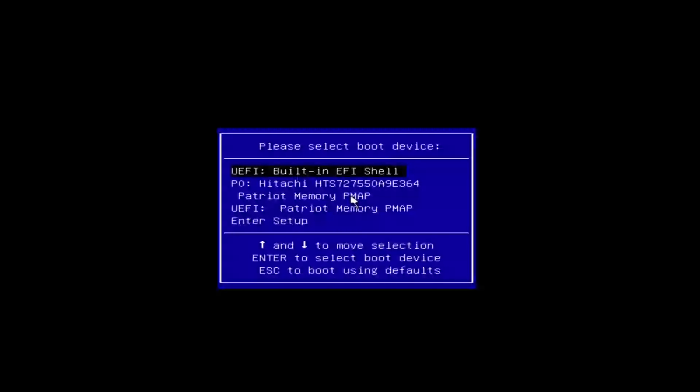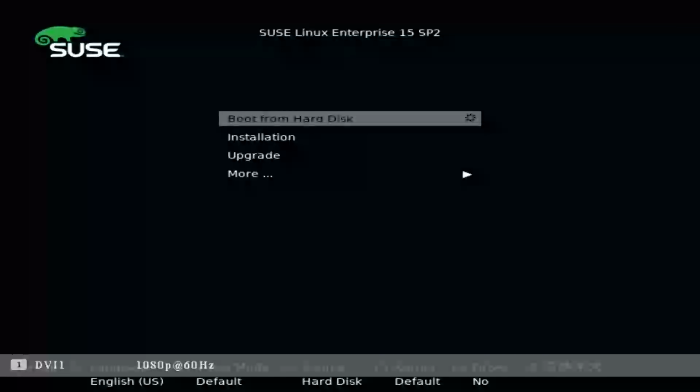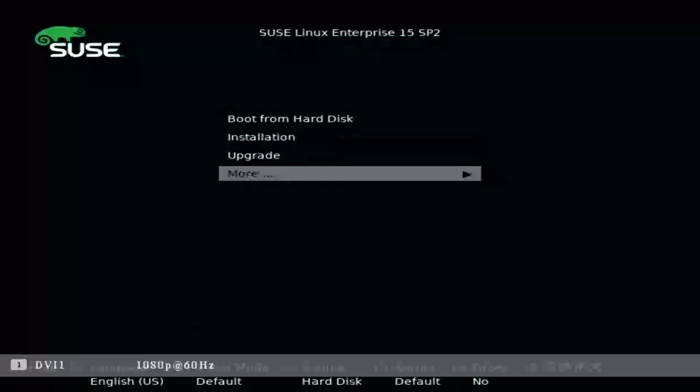So I'm going to boot off the USB hard drive here. And this should be a SUSE Enterprise disk, but it should not really matter.